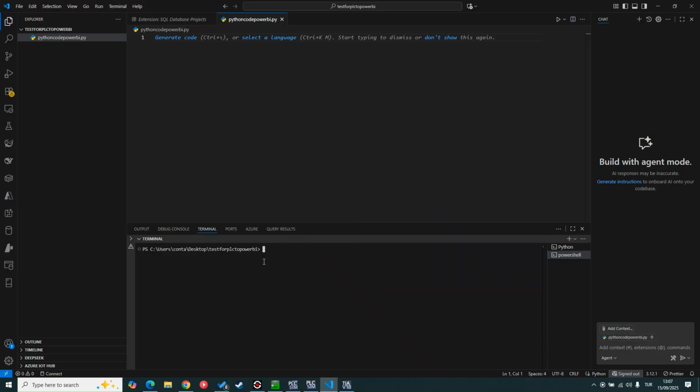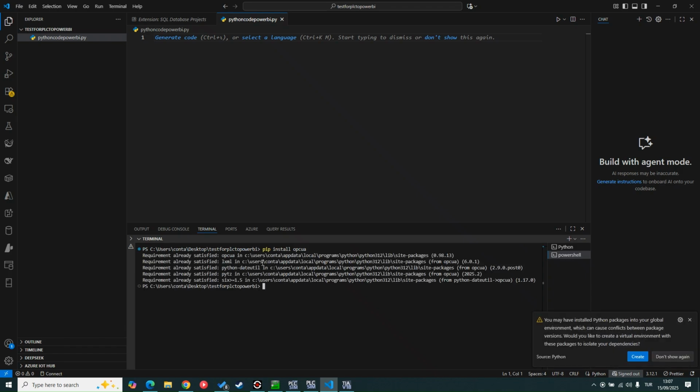and we have to download two different libraries for this operation. One of them is pip install opcua. Since I already downloaded everything about OPC UA, it will say requirement already satisfied. But in your computer, it will download everything one by one.